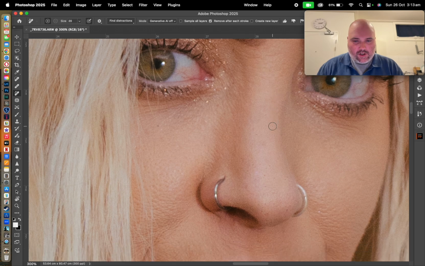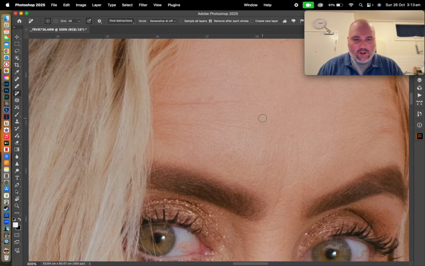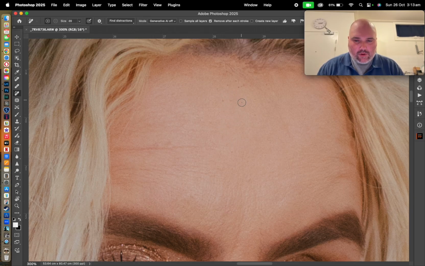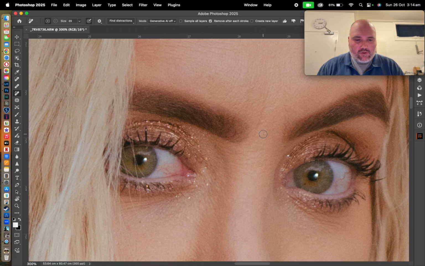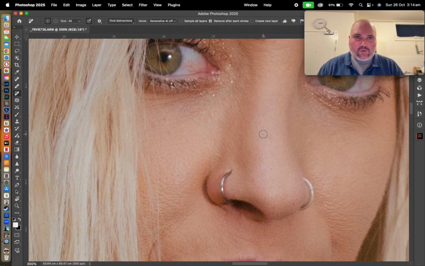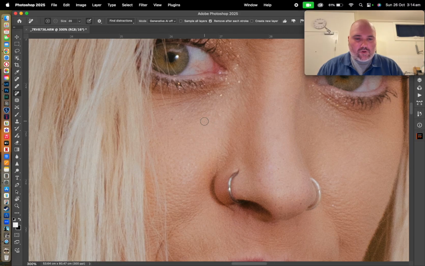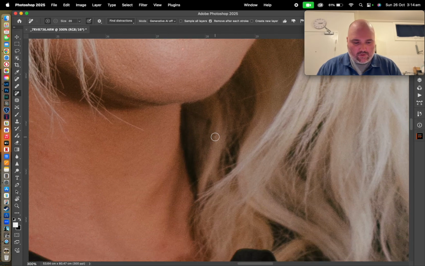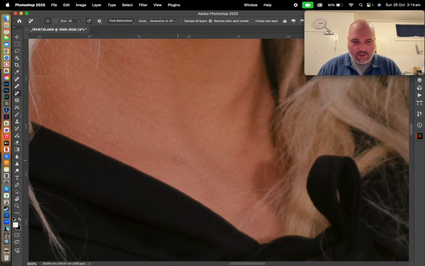My rule for this kind of thing is that I'll edit away any blemishes or anything that wouldn't be there if you had time. So if it was a pimple, that would be gone in a few days. If you had a cut, that would heal. If you had a stray hair that was out of place or something like that, I'm happy to do that. What I don't like to do is change something that stops you from looking like you. So I won't take 20 kilos off somebody. I won't remove a birthmark that everybody would notice if it was gone. But little retouches like this, that's fine. I'm happy doing that kind of stuff.